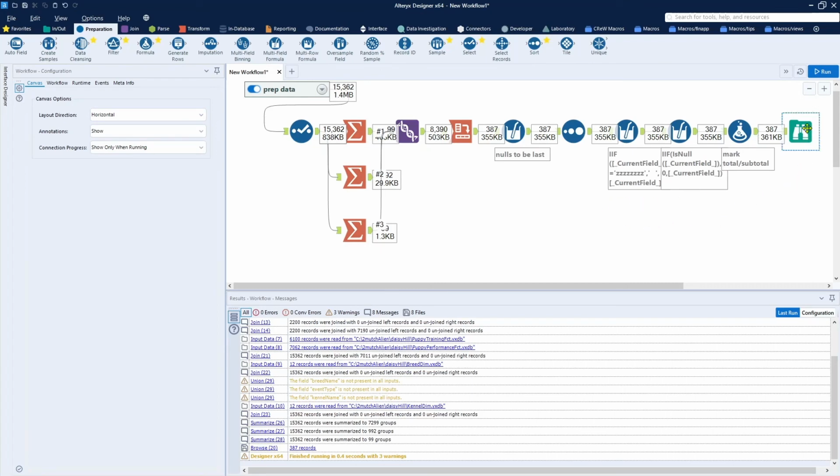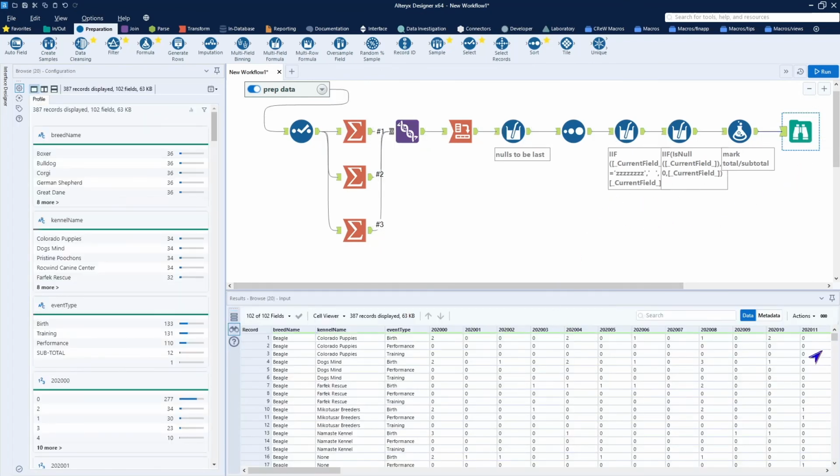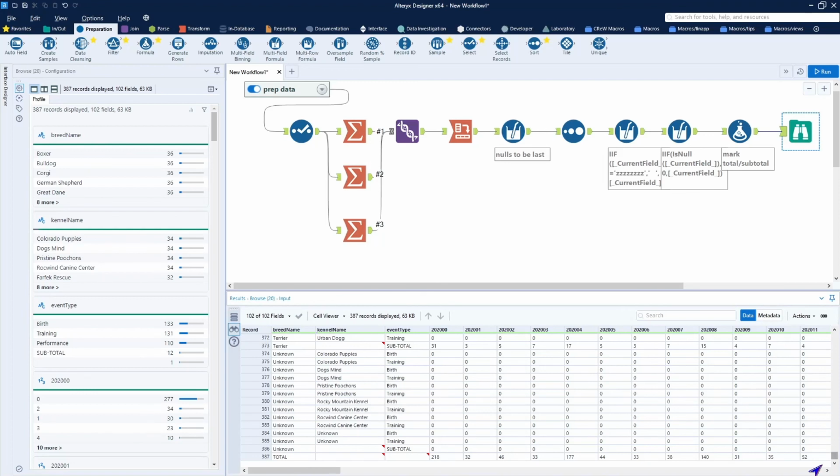Having done that, we now can skip down to the bottom. We have zeros where all the null counts were, so it is easy to process into a graphical interface of some sort. Here I have subtotals for each of the individual breeds, and then I have a total line coming out at the bottom. So I'm happy looking at this.